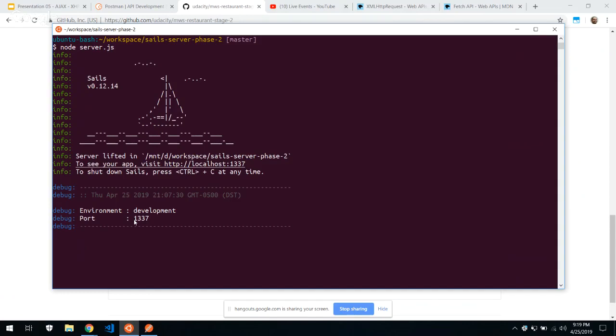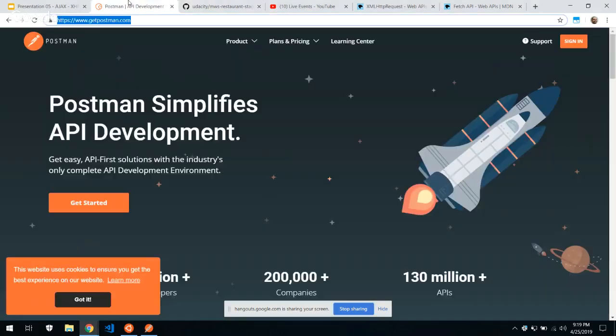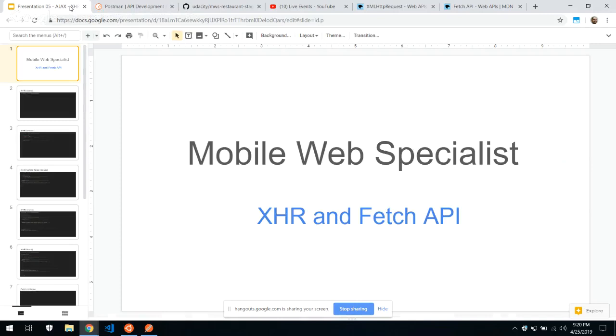Now, if you want to test using XHR and the Fetch API, you can go ahead and do so. You can open an editor or even do it like in some of the lectures they show you. You could even perhaps open the developer tools. But right now, I was going to show you something that is Postman. But before I do so, let me give you a short presentation.